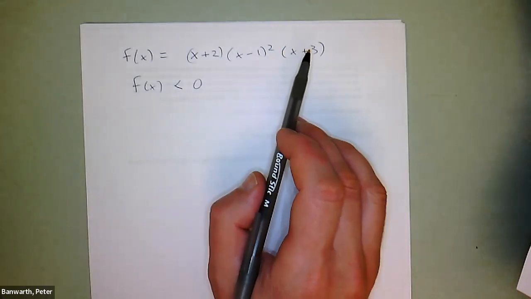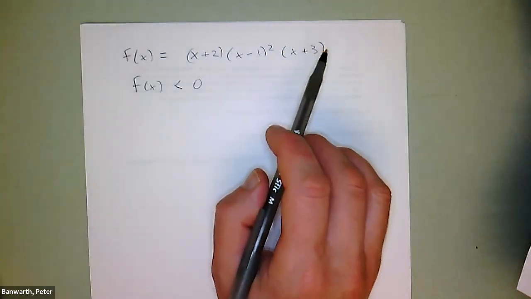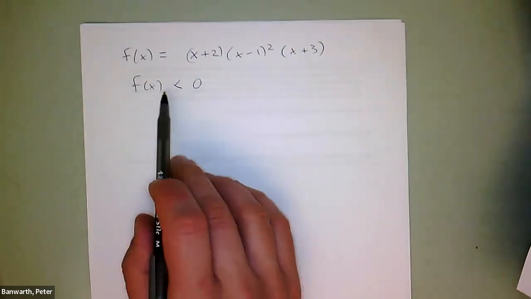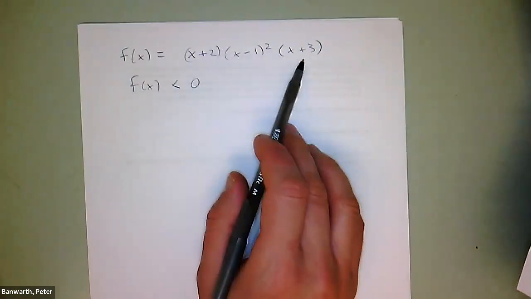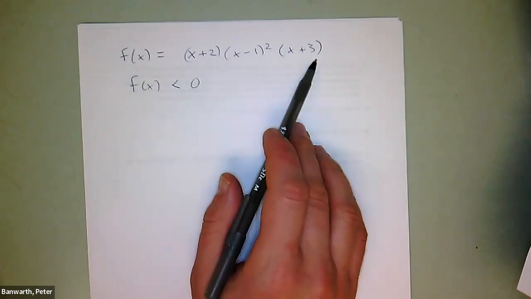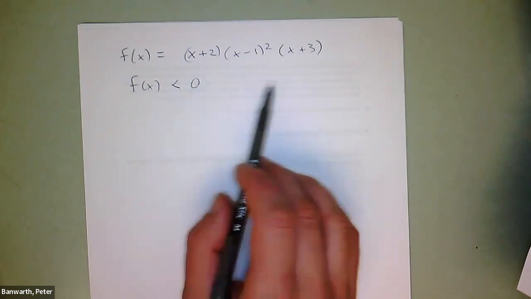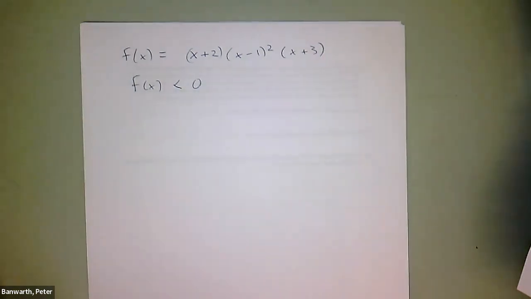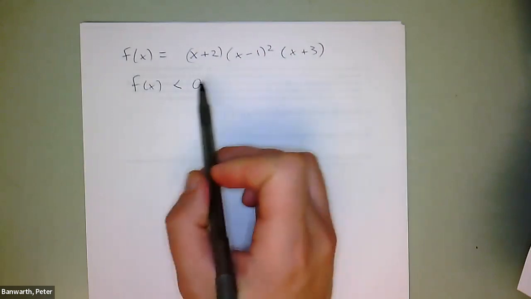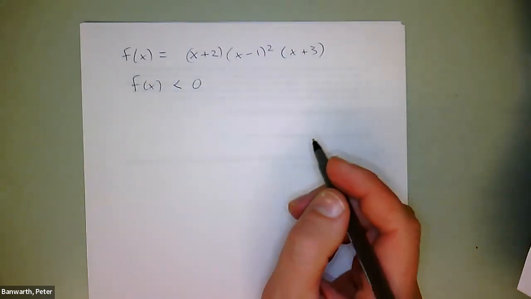If we give you these longer polynomials, I might have covered this in the previous video, but I'll do it again just in case. If we give you factored polynomials, we'll always compare it to 0, because otherwise you'd have to multiply this out, move the number over, and factor it again, and we're not going to have you do that. So if it's a polynomial bigger than a quadratic, it will be compared to 0.